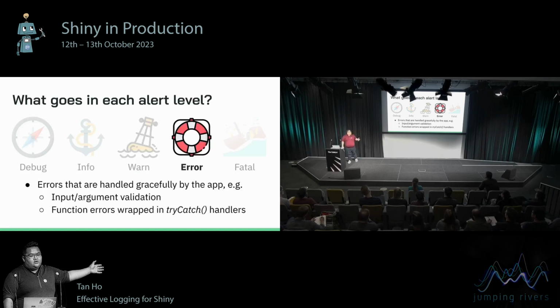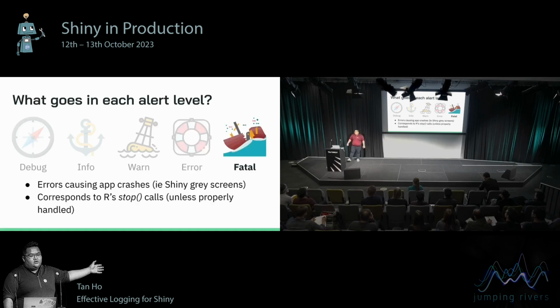So if we're handling the error, our errors are basically anything that's handled gracefully by the app and we stop it. So if there's things like input and argument validation, we want that to be an error. If we can't process something like 5,000 times, or you don't want to simulate it 5,000 times, it would be a log error or something. It might be a log warn, but basically we just stop that process from running, but continue the app going forward. And anything that we've already identified that could fail, and we've already wrapped in try catch, we want to put in this log error level.